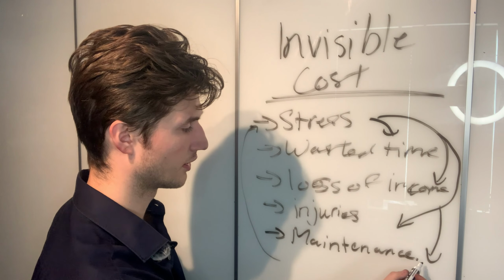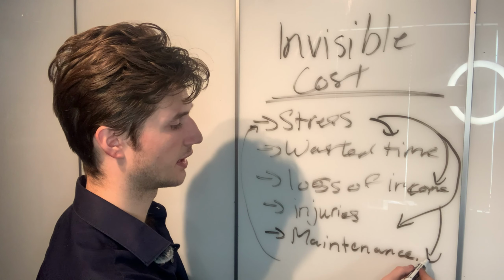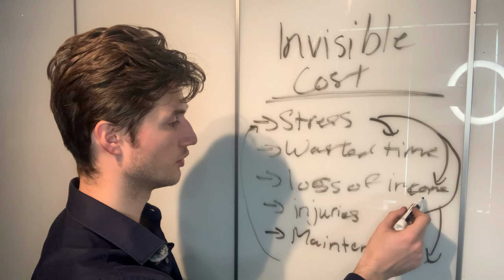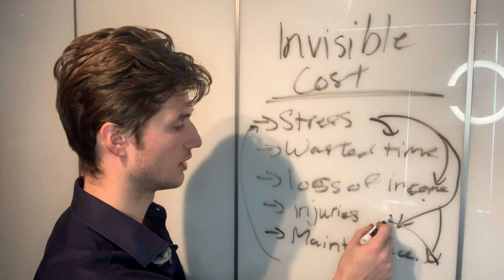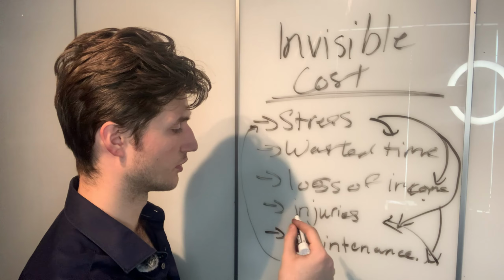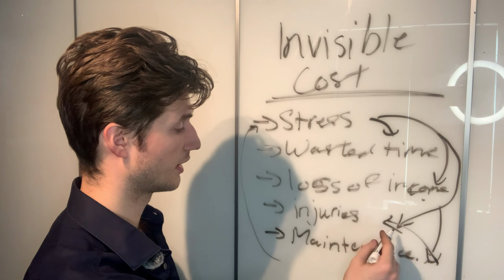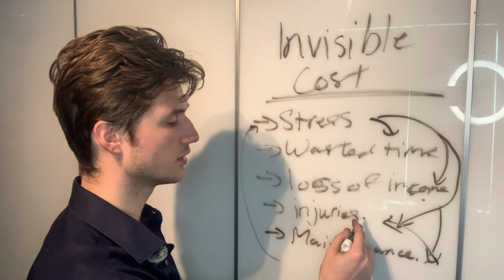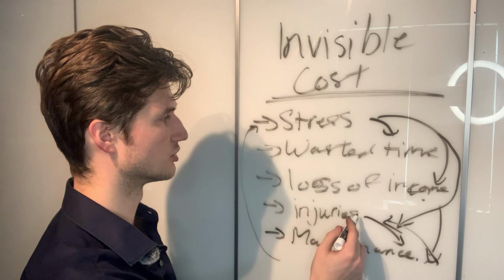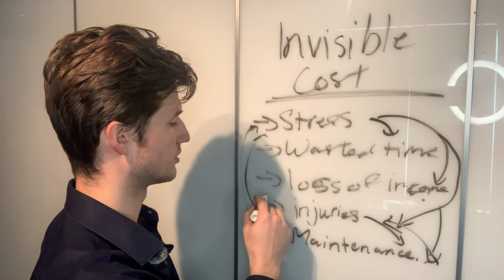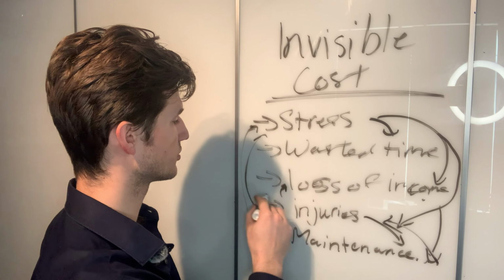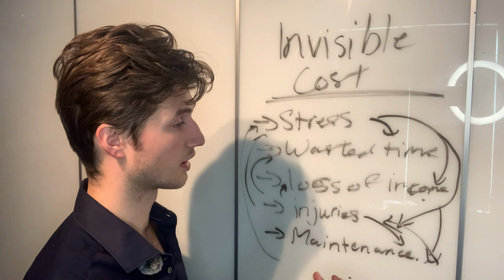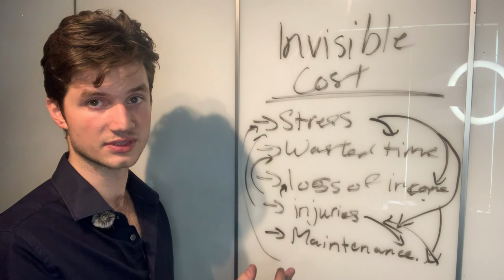Maintenance. Hey, look, if you're taking more time to maintain something, it's going to cause you more stress. It's going to waste more time. You're going to lose more income. Not to mention, if you're not maintaining, you're going to end up with more injuries, and it's not good for anyone. Injuries. Hey, look, if you're not maintaining your health and you get injured, that's going to cause you more stress because you're losing your income and you're also wasting time trying to recover, because you do need time to recover properly, and therefore you're going to lose out on all this.